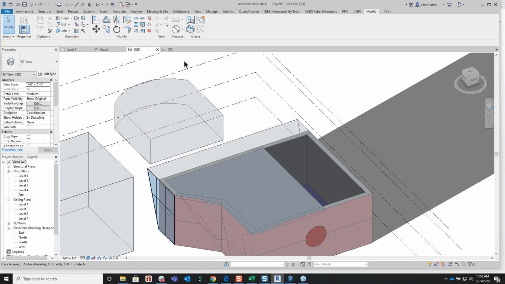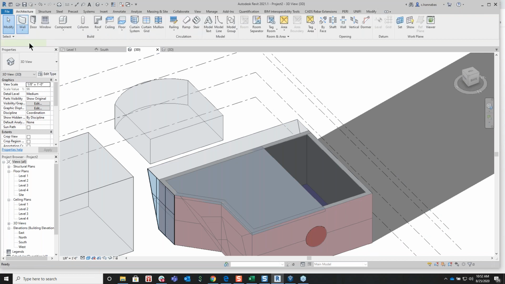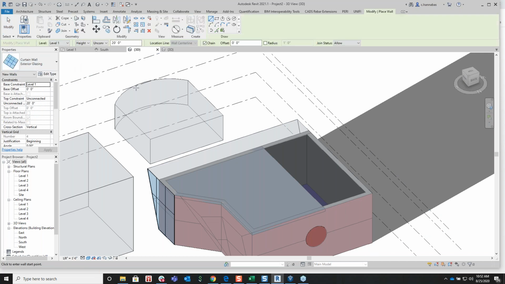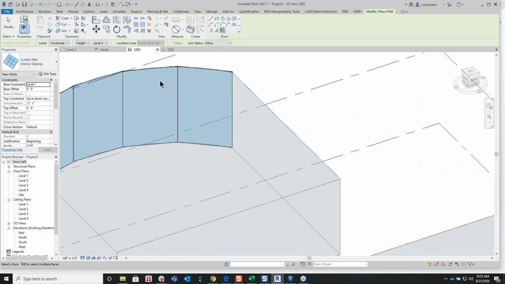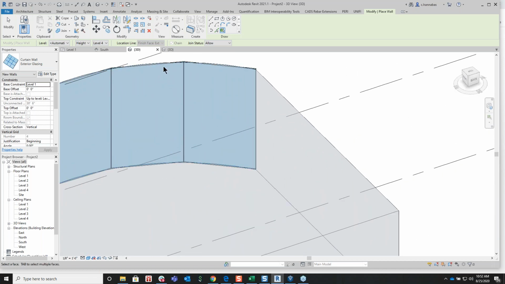I'd have to be more specific, because I don't know of a problem with it not appearing smooth. Even if I create a curtain wall like this, and I want to pick faces, I can go like that, and it's segmented based on the curtain wall itself.